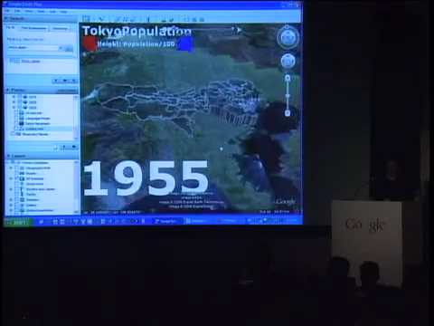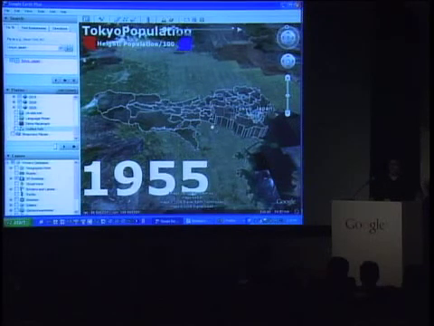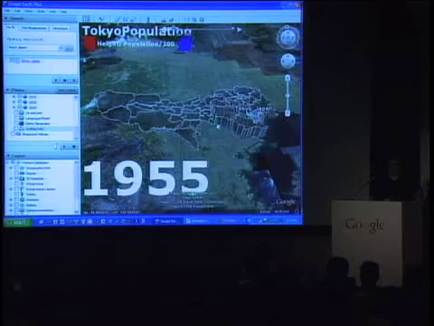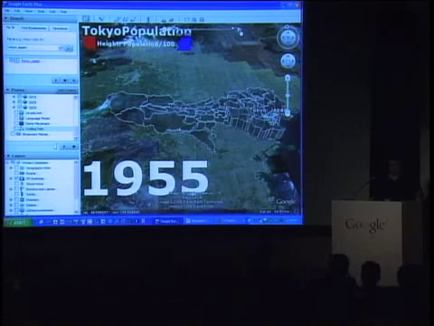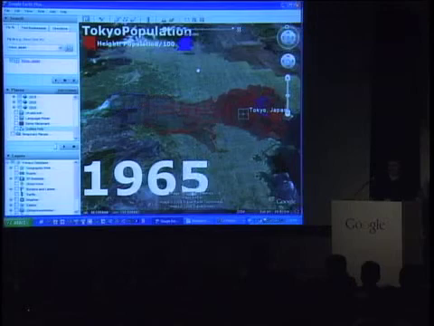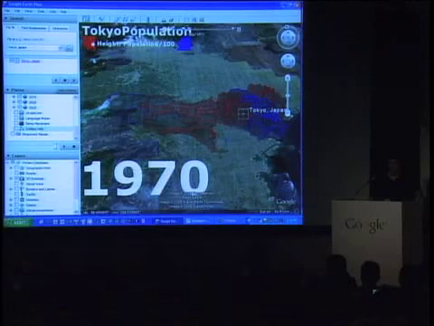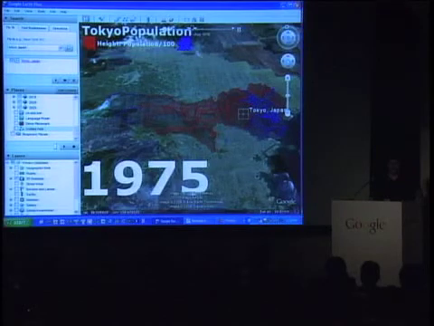So you see here we have a bunch of polygons. At this point, they're clear gray plain polygons, and they're different heights. The different heights represent the different populations of the different districts of Tokyo in 1955. You'll see up here at the top we've got a time slider which we can play, and as the time reaches 1960, you'll see that the polygons actually change. Some of the polygons are red, and that means they've designated red as a rising population, and blue as falling population during that time period.